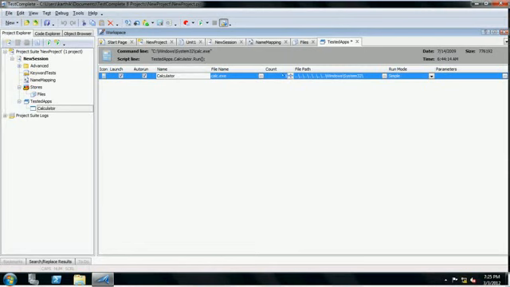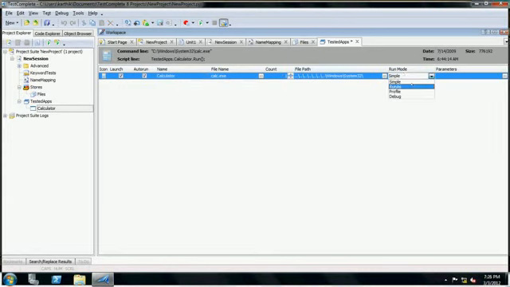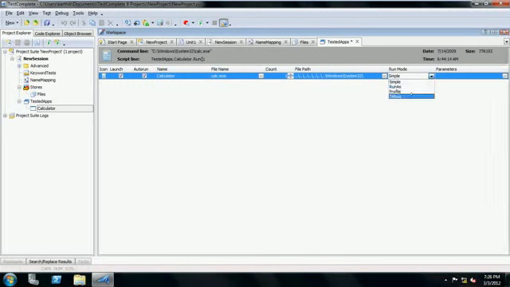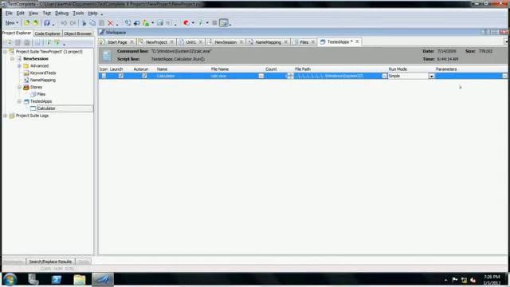Similarly, the count is the number of times this application has to be opened, and this is the path, and this is the run mode, which is like simple, run as profile, debug. If you hit this simple, it means it will be just opened and recorded as it is. If you set it in a debug mode, then even the application's calls are recorded. So any time the application throws a runtime exception, you can log this also in your project suite log. We can discuss about them in later sections.